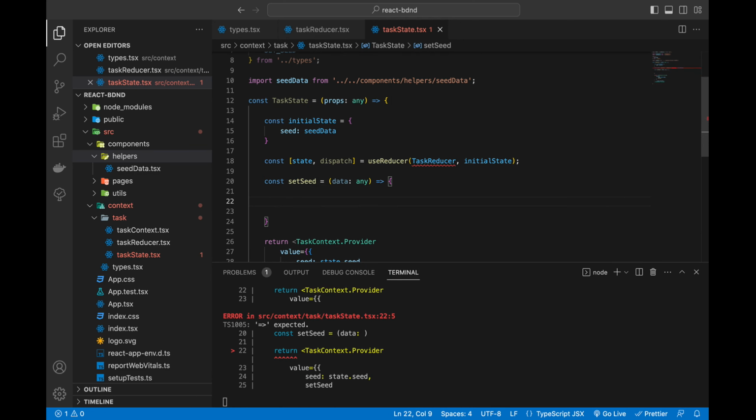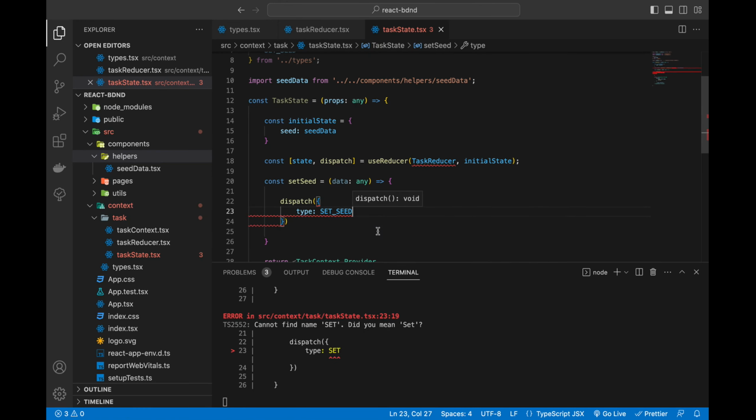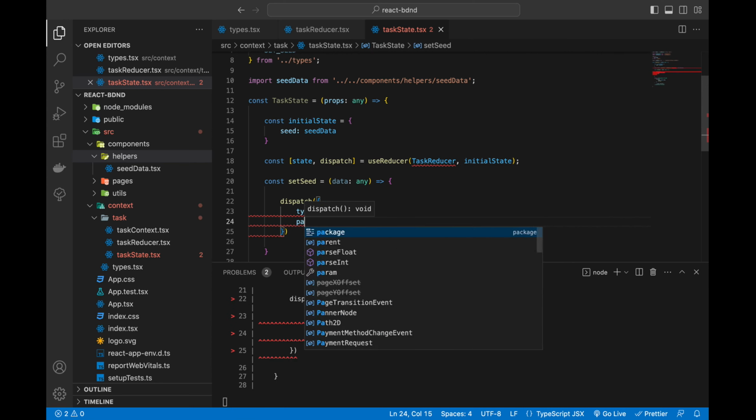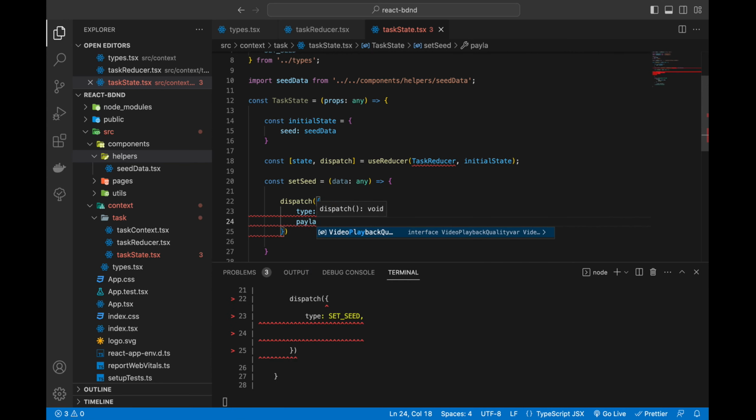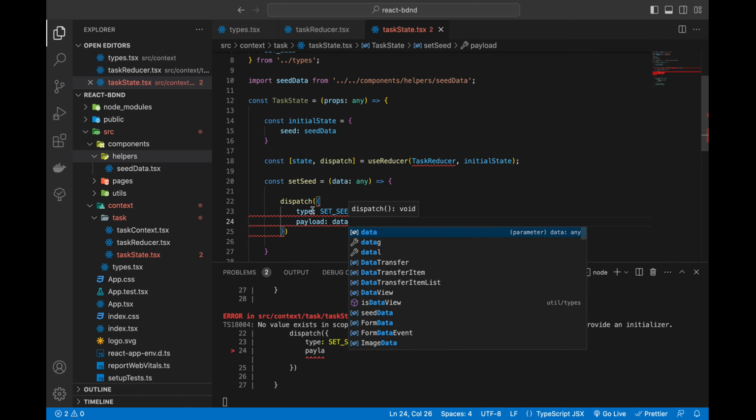And what we're going to do here is we're going to dispatch. I'm going to call dispatch, and it's going to be an object. We're going to put type SET_SEED. Of course, this is where the types we created come in. So we're going to do payload. Payload is the data that is coming.